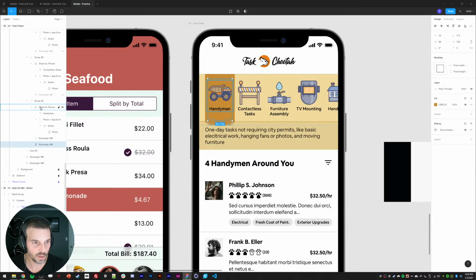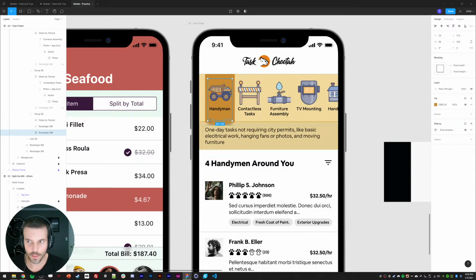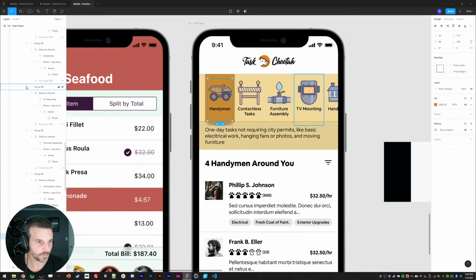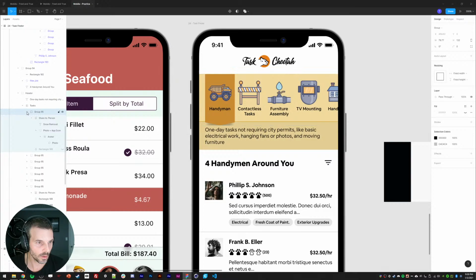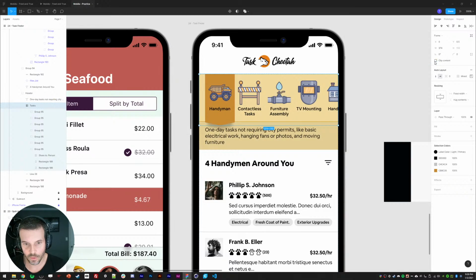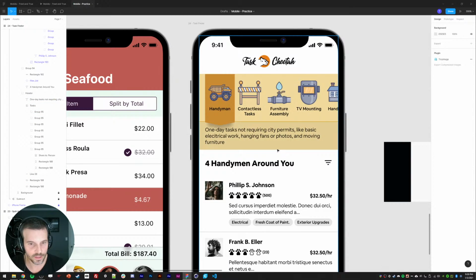Or I use the clipping. Because I tilted it too, that's why. There we go. Yeah, like that.